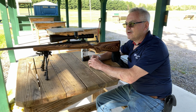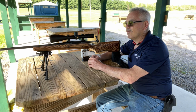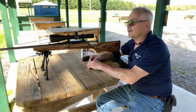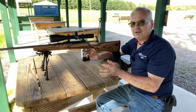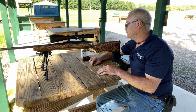I can go lighter, but for a sporting rifle like this, I really didn't feel like it would. I didn't want it to be that much of a hair trigger, and 2 pounds is fine. With the 223, I do 3/8 inch groups almost all the time at 100 yards. This one here, I haven't really taken the time to do a ladder load and really get the load dialed in on it.